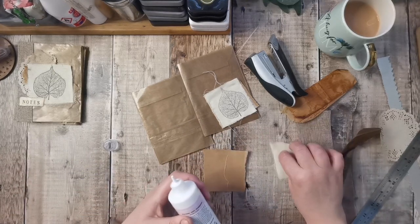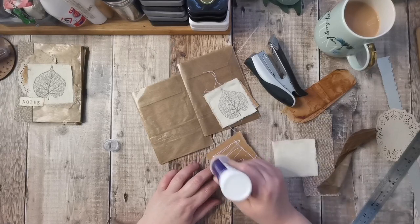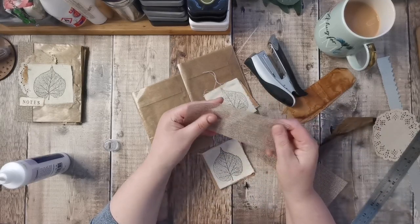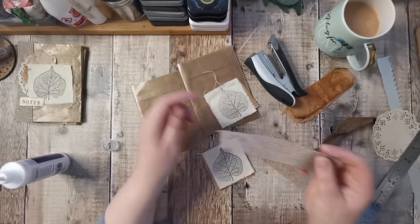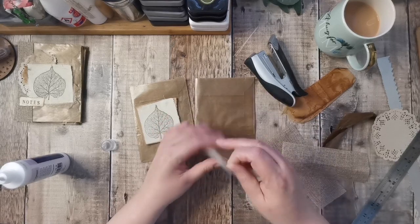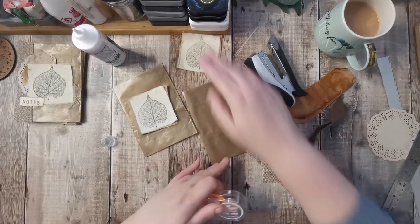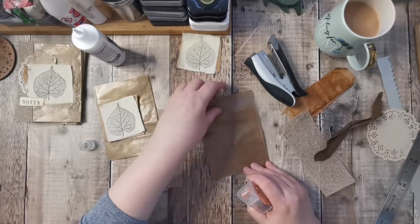Do the same with this one. So yeah, I'm still liking this fabric glue. I've not found anything yet that it won't stick. Apart from this kind of stuff, I don't think it's because it's burlap. I think it's just the netting stuff, because it wouldn't do the other stuff that I've got. But apart from that, it's doing its job, and it's not blocked up, it's not gone gunky, and all the rest of the stuff that we moan about with Fabri-Tac. So I've just cut two pieces off, and they're going to go down the spine.